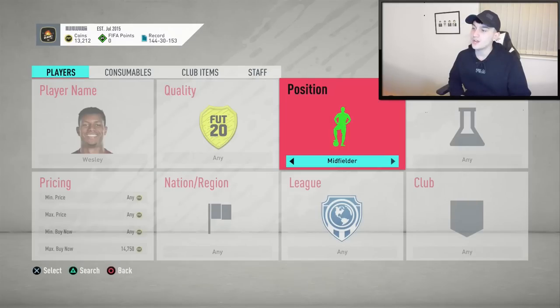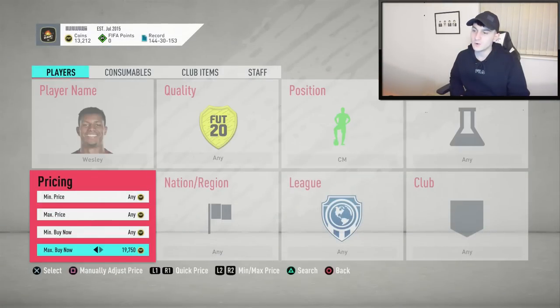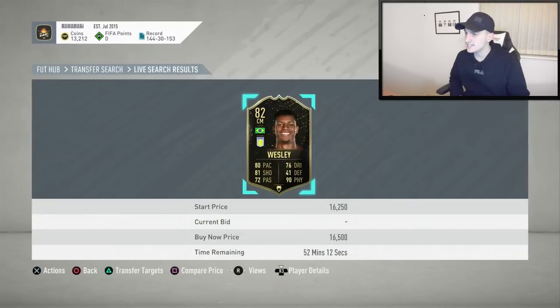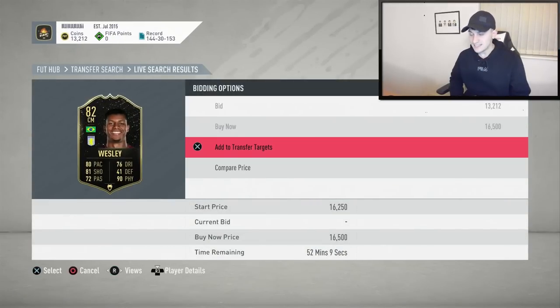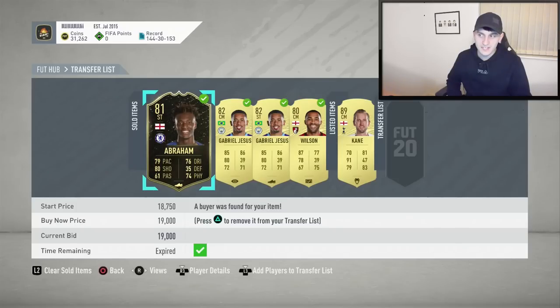We want to be finding him though in center mid around this price, because then we've pretty much got control of whatever his price will be. But as you can see with this Wesley right here in CM, it does actually seem like he's going for, okay, 16,500 isn't actually too bad. If I had a few more coins, I probably would pick that up, especially with a Hunter chem style on it as well. Not bad. Meanwhile, this Abraham has actually sold on as well. Again, I don't know why they keep converting position after I've sold them, but either way, go and try this out.